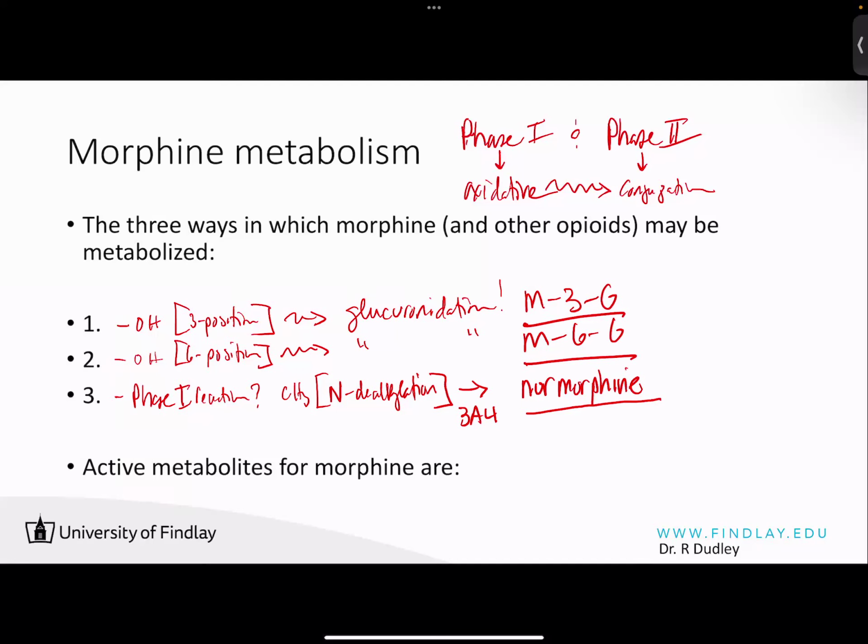So you have 3 different metabolites that can be synthesized by your body after this molecule has passed through, say, the liver. Okay. Of those 3, are any of them active? Well, normorphine loses the alkyl group, the methyl group, right? And then you generate a secondary amine from the tertiary amine. And despite the fact that normorphine can still be ionized, this lacks activity. And the morphine 3 glucuronide, remember that hydroxyl group at the 3 position is critically important for binding and intrinsic activity. But when you stick glucuronic acid at that 3 spot, you lose activity because you lose that H binding interaction.